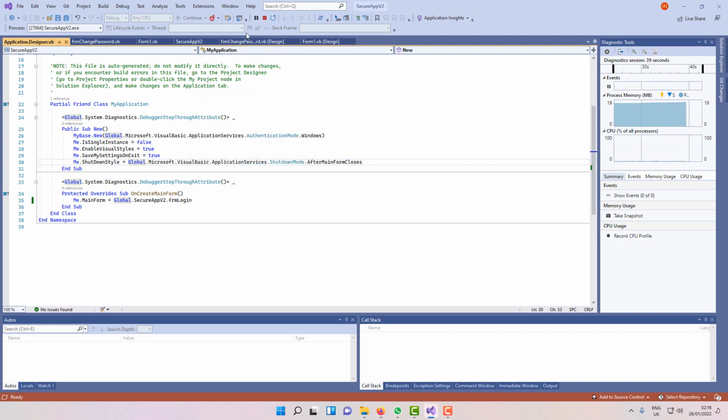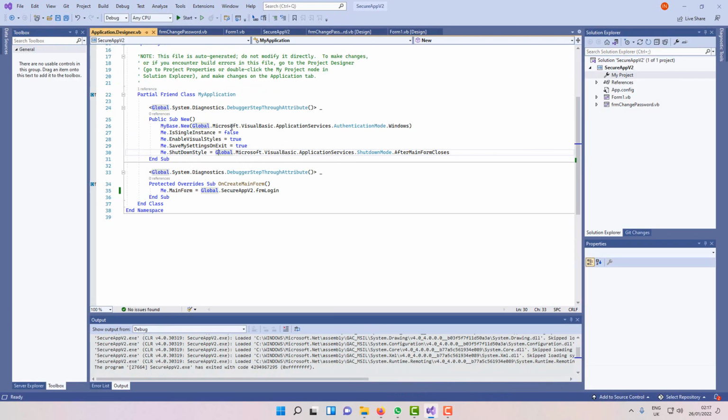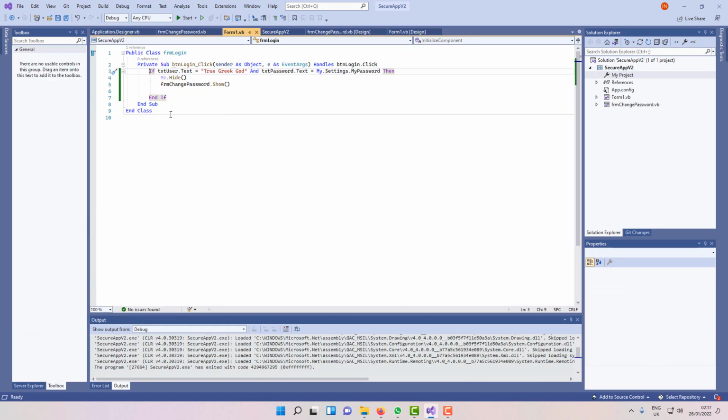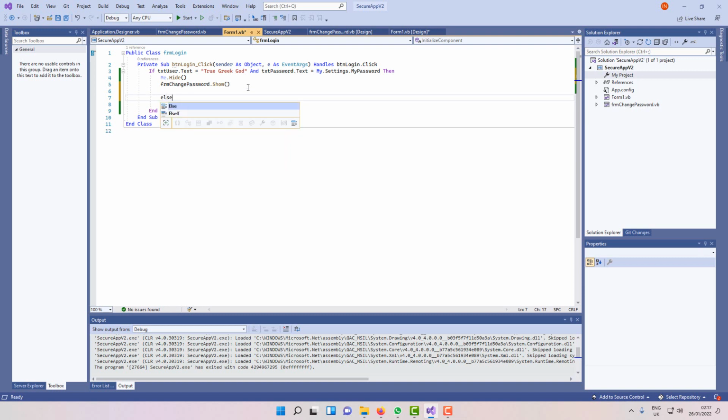Let's make a small modification to show users the message box if they put the wrong user and password. So we have here an if statement. After this line we're going to put else.